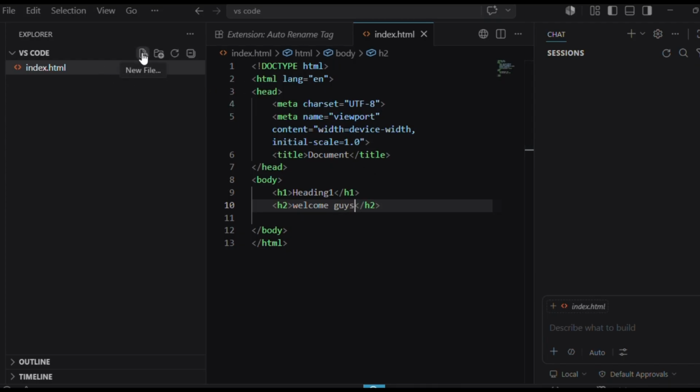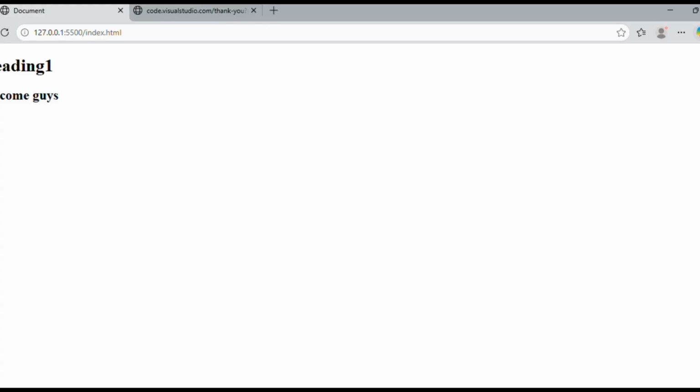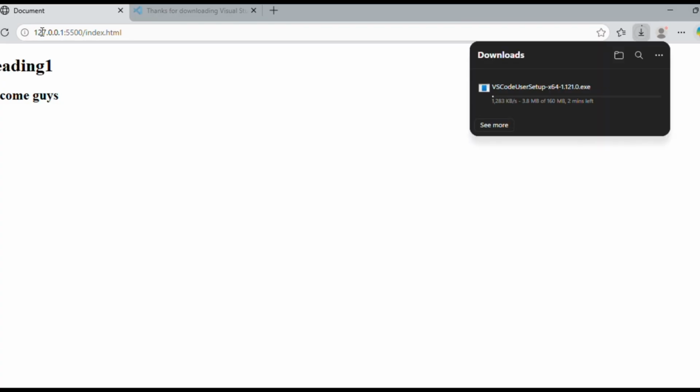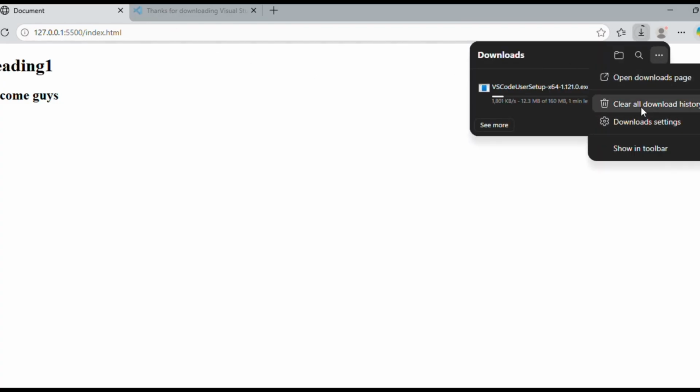guys. Then, in order to extend our CSS, but before that, you can first come here and go live. Here down you just click go live, because we installed Live Server, so everything is just going to align perfectly and work. I guess you can see the results. It's showing heading 1 on the document, and this is our IP address.